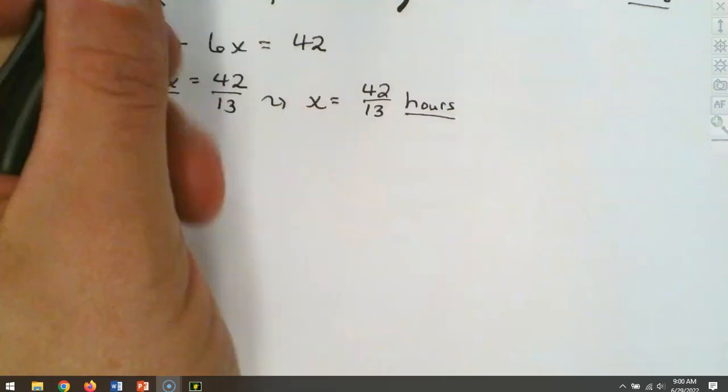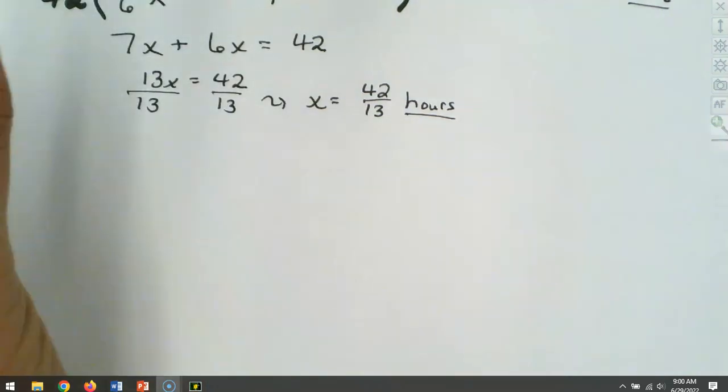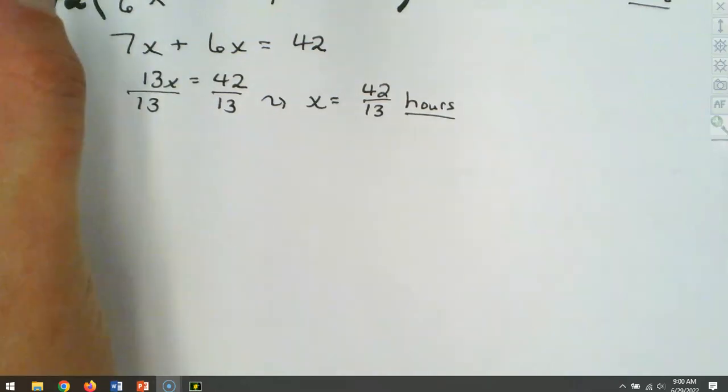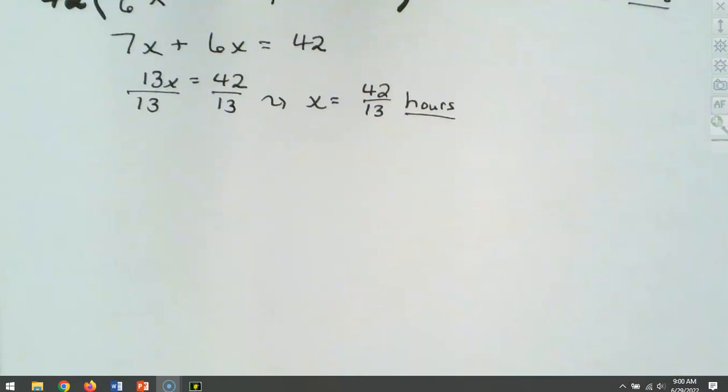So James is a little bit slower, so it's going to take a little bit more than 3. So your answer should be somewhere between 6 and 3. And it is, right? That's a little bit closer to 3, and that's where it should be because that makes sense. If you've got a helper, it's going to take less time.